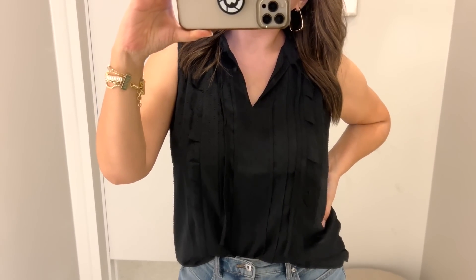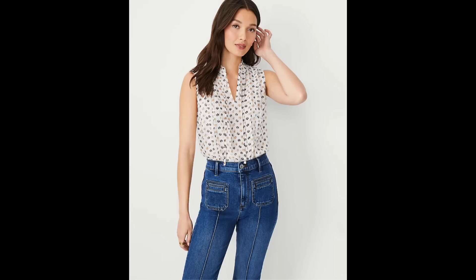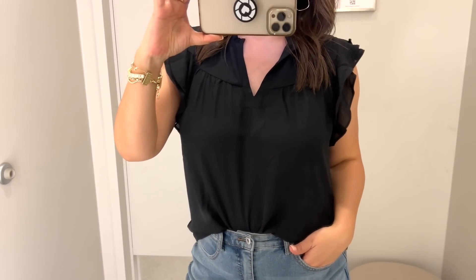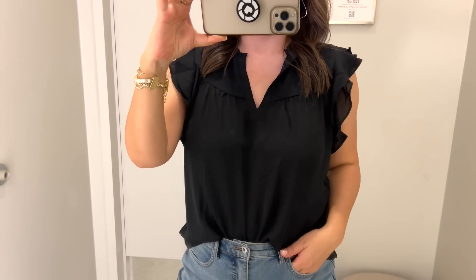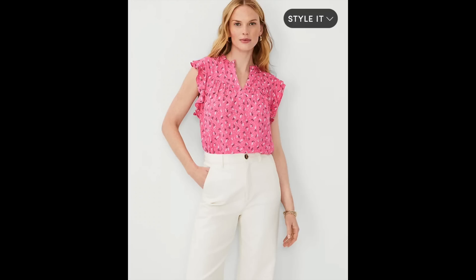On my continued quest for fall transition tops, I came across a beautiful sleeveless top at Ann Taylor. So many pretty details — clip dot detail, pin tucking, ruffling along the front and collar, and self ties. I also spotted another one with a similar split neckline but with a little ruffling along the shoulder. When I'm torn between two items, I take a quick picture of myself — and I was easily able to decide that the ruffle on the sleeve looked much more flattering on me. A little tip for anyone in the same situation.